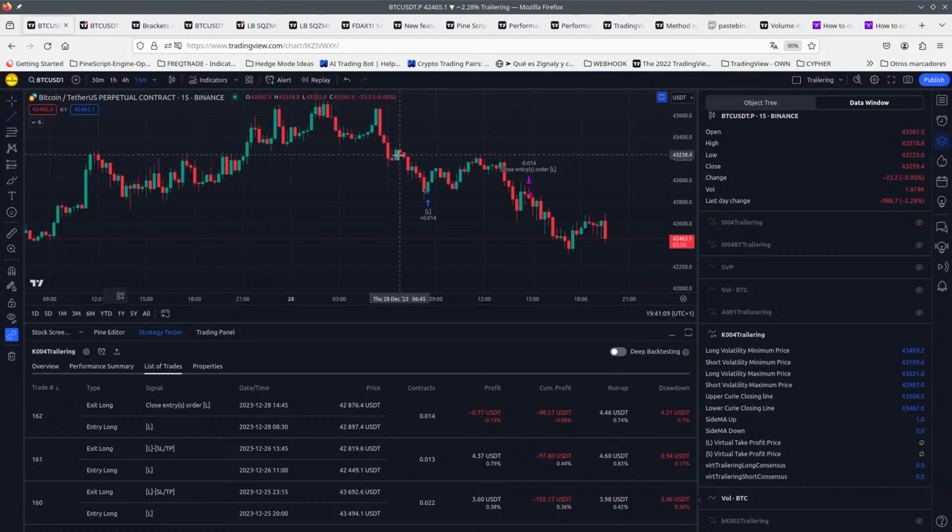Let's assume that one of the trailers is this one here. It has started here and then it disappears. So you've got the bar index when you start, and you've got the current bar index.